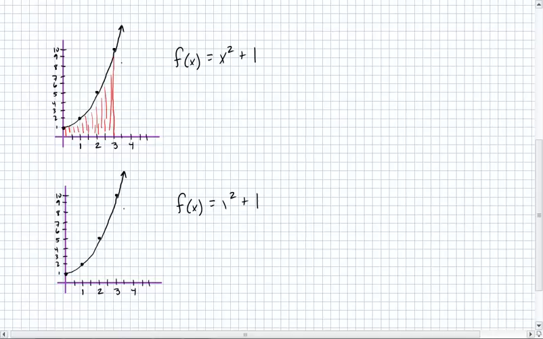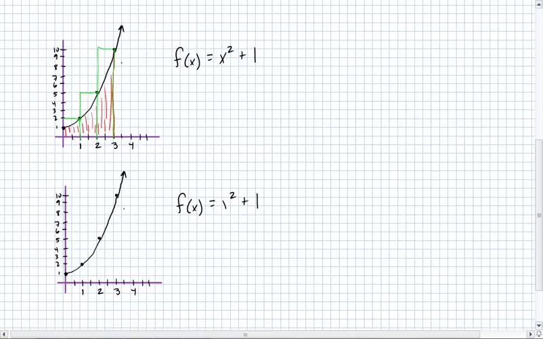Now, for the first group, I'm going to use rectangles that go over by 1 unit. So I'm going to use a rectangle like this, and then we'll make another rectangle right here, and we'll make another rectangle right here. And you can tell that if I can find the area of those three rectangles, it will approximately give me the area underneath the curve.